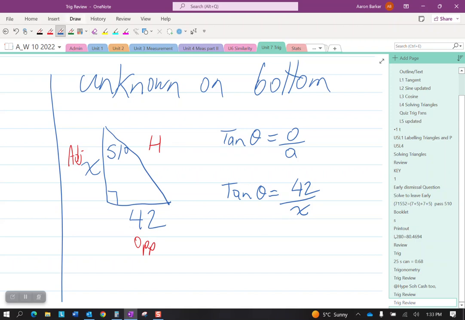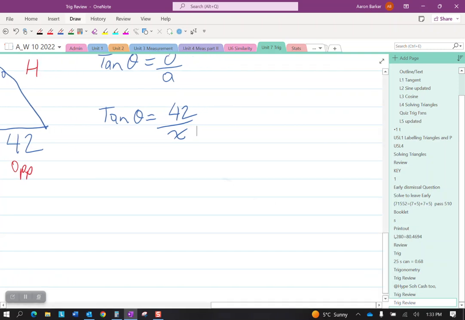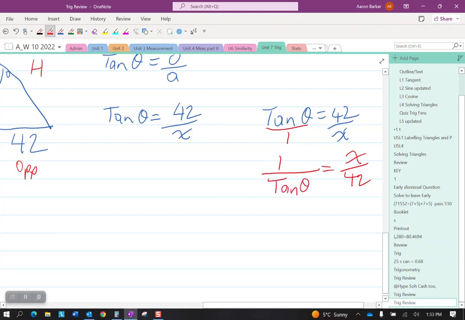And now this is where it gets a little bit weird, okay? So I'm going to show you a shortcut now. I show one or two people. I'll show you the long way first, and then I'll show you the shortcut. So the long way is we had tan, don't have to write this down yet. I'll give you time to figure out what you want to write down in a second. So then I said you got to make it a fraction because x is in the basement, it's cold, it's dark, it's scared. So now that you have two fractions, x gets out of the basement by flipping the right side, but then you also have to flip the left side. Okay. And then you now have x on the top, and you bring the 42 up and you multiply.